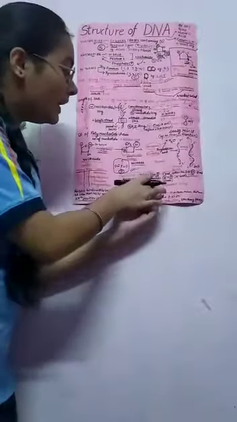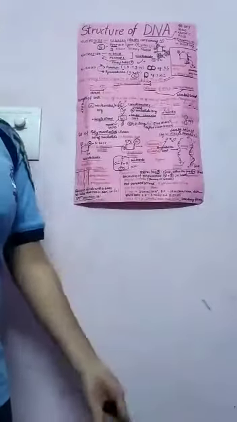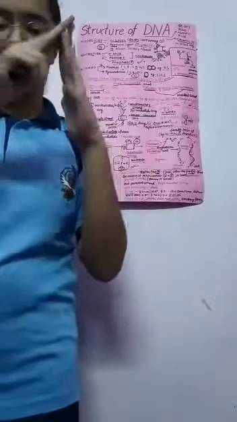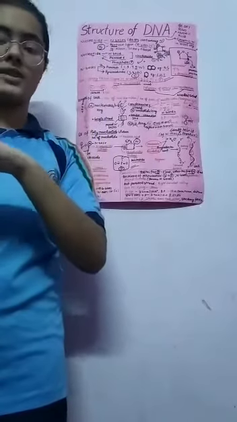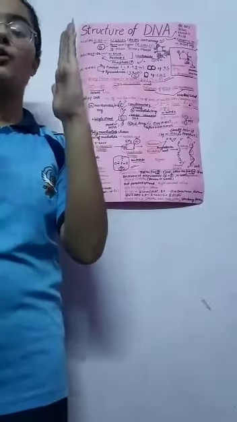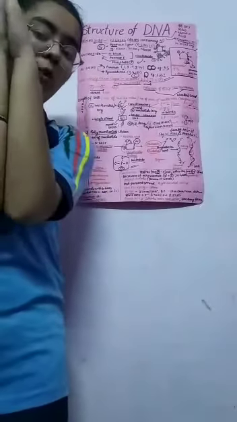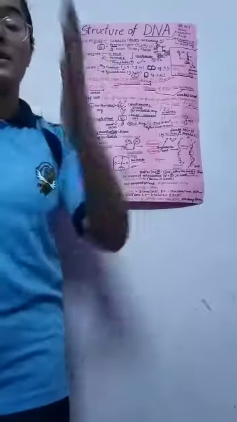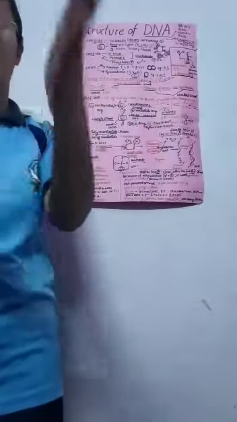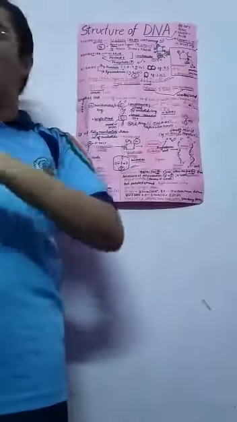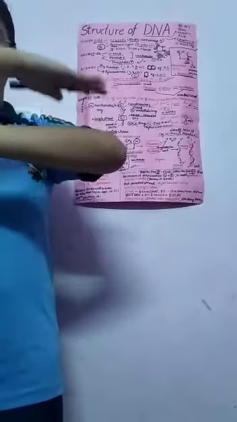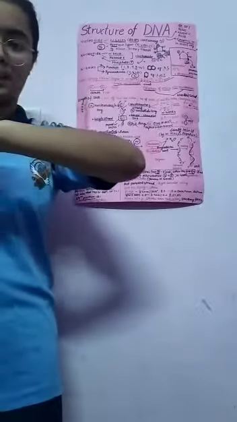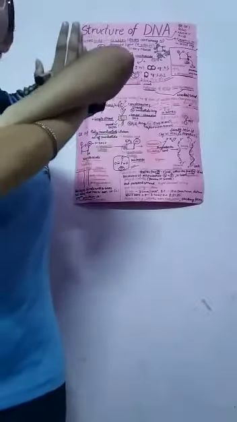And one more thing, antiparallel strands. The strands are always antiparallel. Suppose this is the 5 prime end of DNA and this is the 3 prime end of the DNA strand, and this is the 5 prime, this is the 3 prime. So 5 prime end won't bind with 5 prime end, so this won't occur, and that means the strands are always antiparallel, against parallel. Parallel का उल्टा, मतलब ये ऐसे bind करेंगे 5 prime with 3 prime and 3 prime with 5 prime. This won't occur and this will make the structure of DNA, and this is the straight structure of DNA. Nitrogen bases are present here and this is the coil. So this way our DNA is formed.